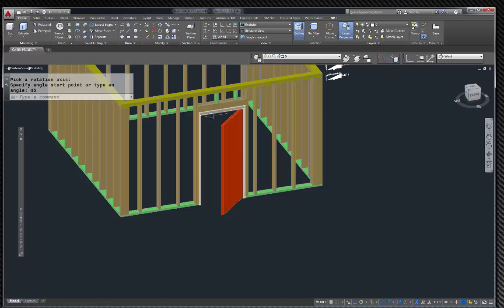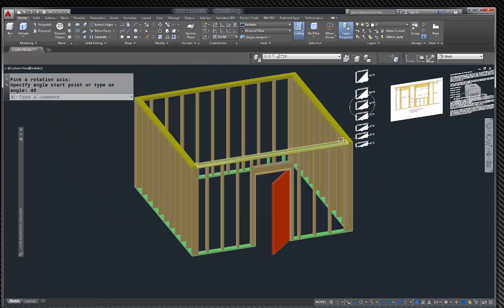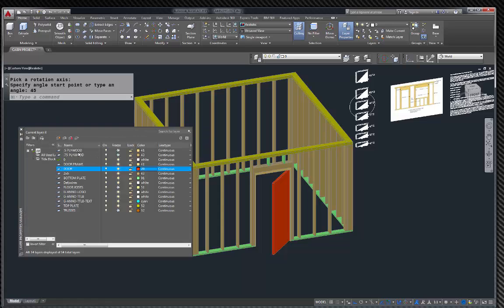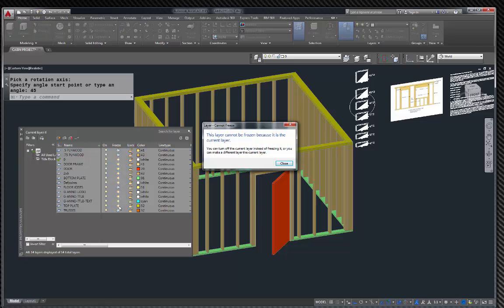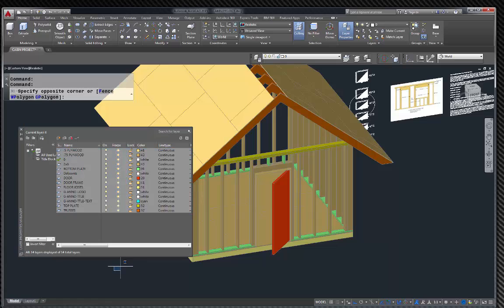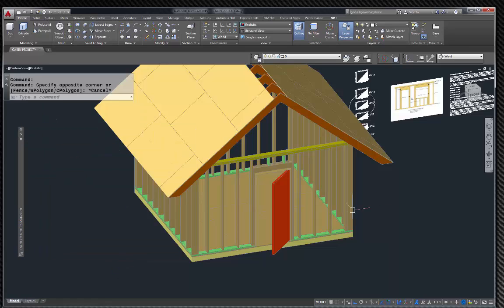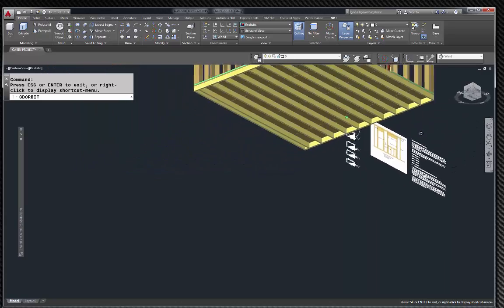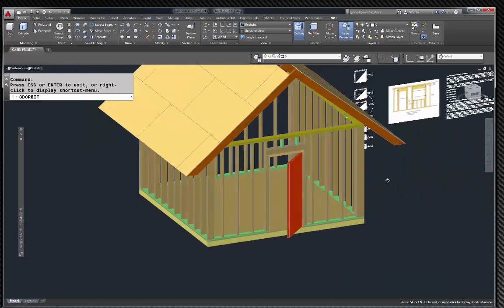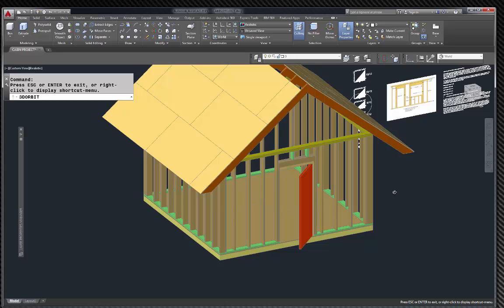Okay. Next one's going to be on windows. So we're slowly getting there. Let's turn on our layers here. So grab everything in here and turn them all on. There we go. It's starting to look a little bit like a little cabin. I'm liking this. This is great. We're getting there. Slow but sure, but we're getting there. Okay, next will be doors. And then it's up to you to put them where you want and those kinds of things. And then I'm going to work a little bit on interior. Okay? Take care.